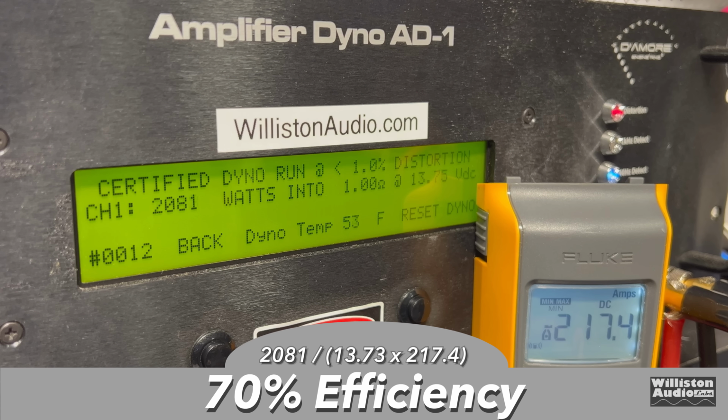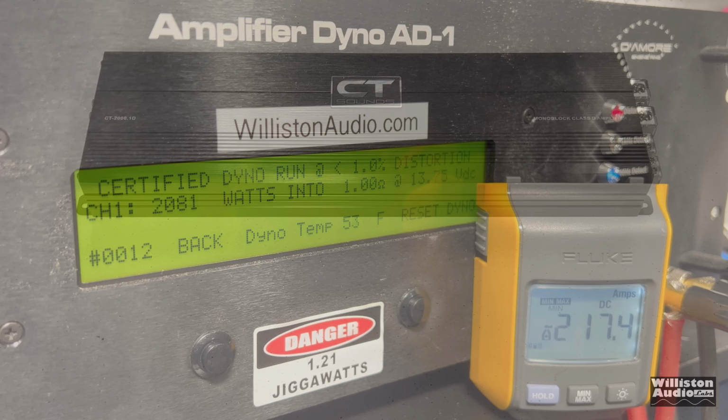14.27. As far as efficiency goes, we measured 70% for the certified test at 1 ohm. That's not the worst I've seen, but it's not the best I've seen either.